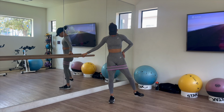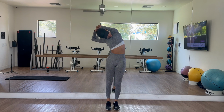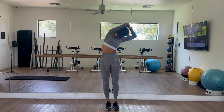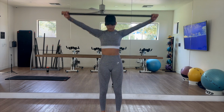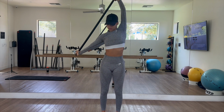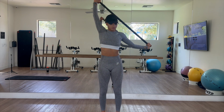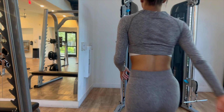First, I start with side kicks with a resistance band. I personally feel like on glute days, this helps me target my lower body more and feel the exercises when I'm doing my glute workout. I always stretch after. Well, I try to. It's really important to stretch because it helps lessen injury. So make sure you guys are stretching before and after. And I sometimes stretch my arms, so that's what I'm doing right now. I just feel like it gets me in the motion.